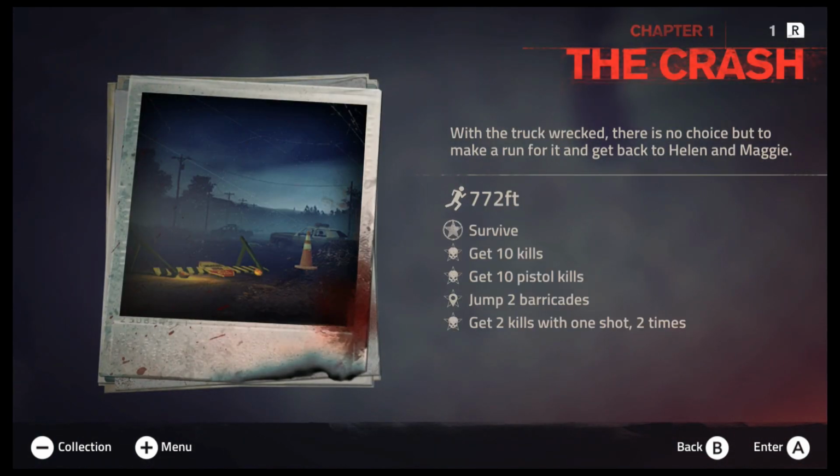All right, now, just so you guys understand how this works, you have these achievements here. Get 10 kills, get 10 pistol kills, jump 2 barricades, get 2 kills with 1 shot. And those stars add up and unlock, like, the further missions and unlock more guns and things. There's lots and lots of progression in this game. And there are no microtransactions. Everything that was microtransactions on mobile phones is included in this game with the purchase price. So, you don't have to worry about paying any extra.